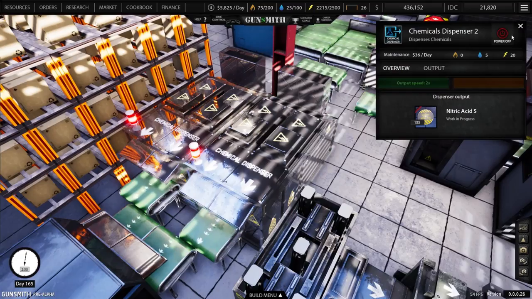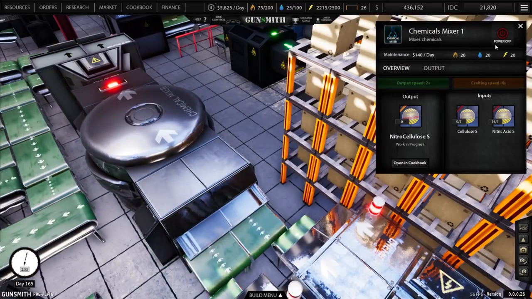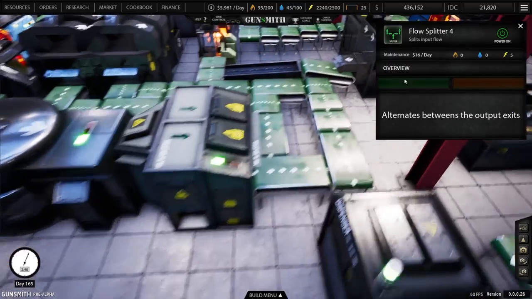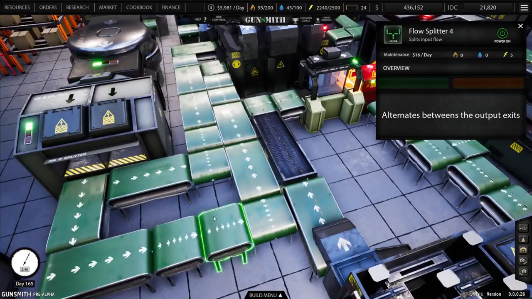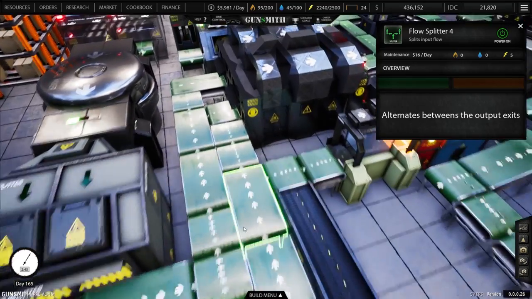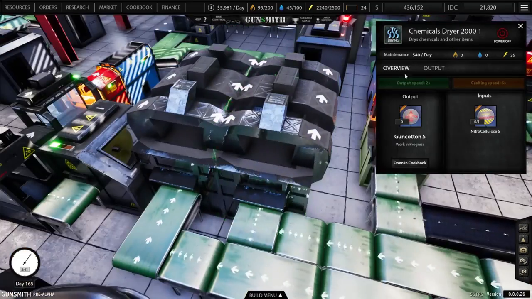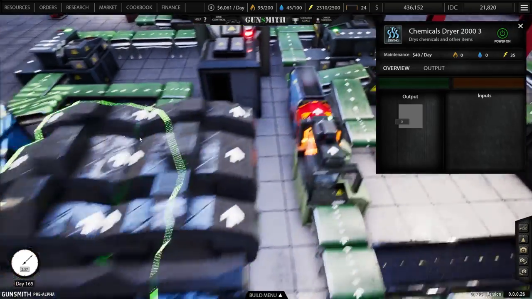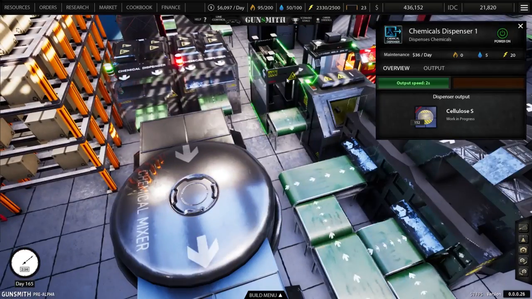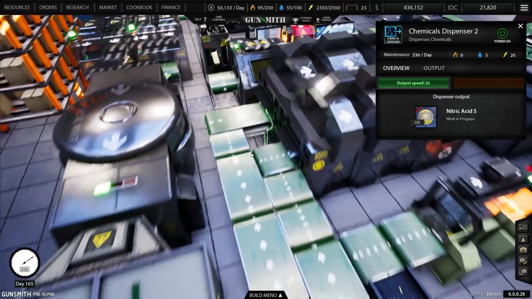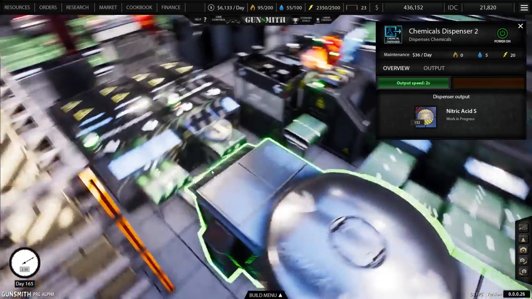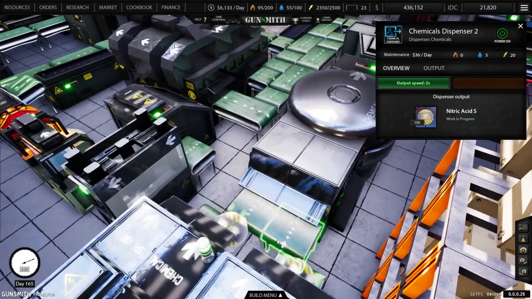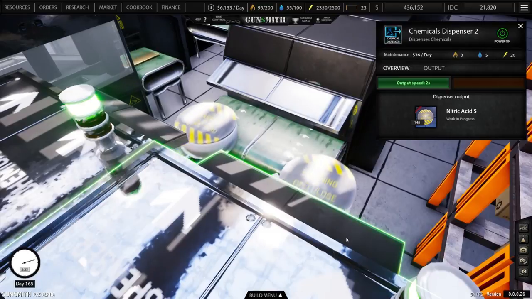Anyway, welcome on back. I am getting ready to turn on some stuff. So we got a chemical mixer going on into a flow splitter, which goes to all these, well, rather way too many belts that theoretically feeds into chemical dryer number one, chemical dryer number three, and if I turn these bad boys on, this should work. It should work. The only thing I'm not sure about is this right here. Okay, good. They do appear to be feeding in without any problem. I was a little concerned about that.